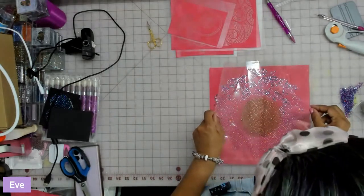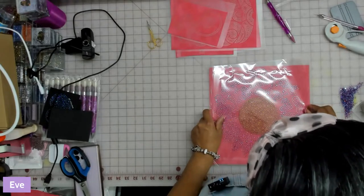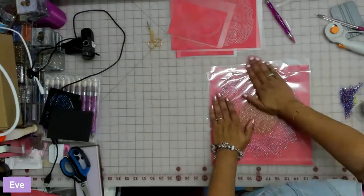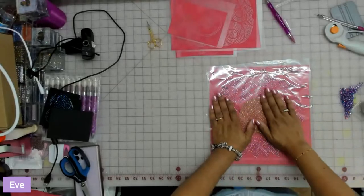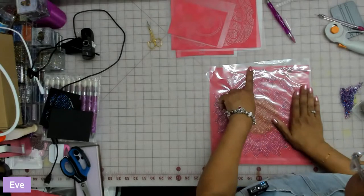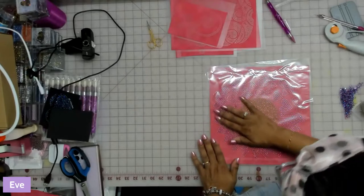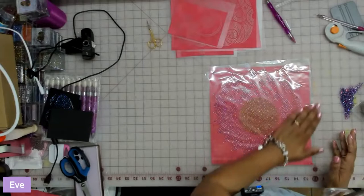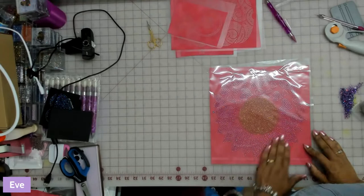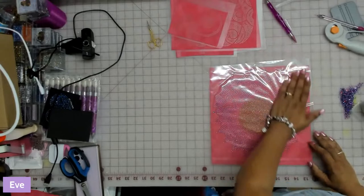All right, so perfect. On top of the heart, close to 11 o'clock. No. No. And no. I don't see an extra one. It'll show up if I got it overlapped, I tell you that. It will show up if it is overlapped. And that's what the tweezers are for.